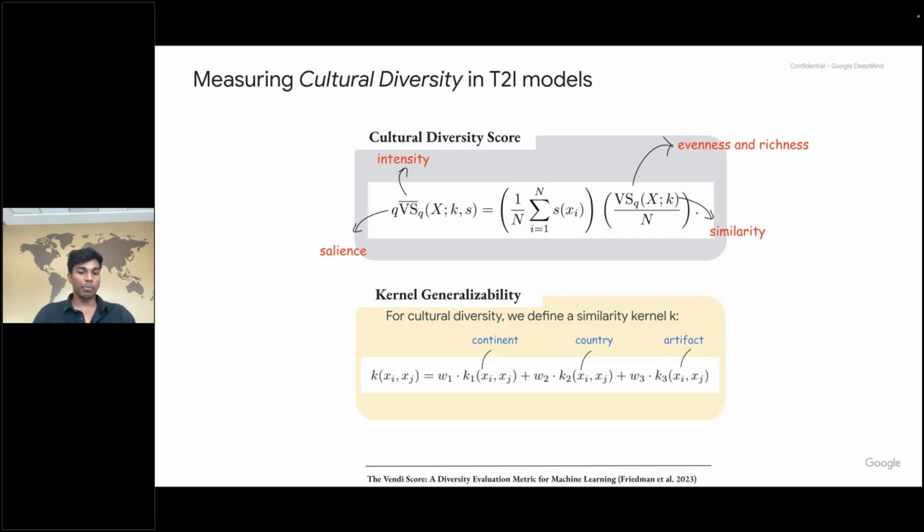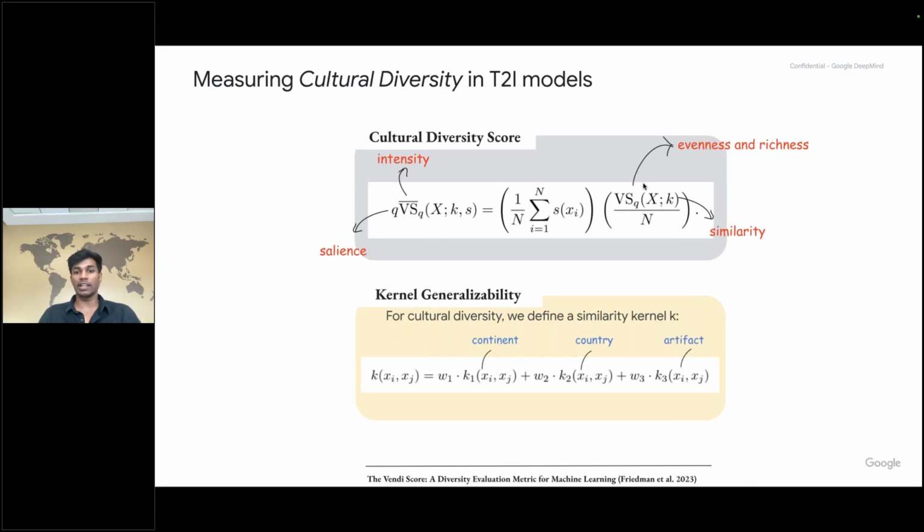So yeah, there is a little bit of modification to Venn score. We firstly normalize the Venn score, so you get a score from 0 to 1, 1 being highly diverse. What it means is if you generate 8 different artifacts and you get a score of 1, there are 8 distinct, 8 unique objects. And the lowest possible score is 1 by 8, because you have at least one object. So that is the normalized Venn score.